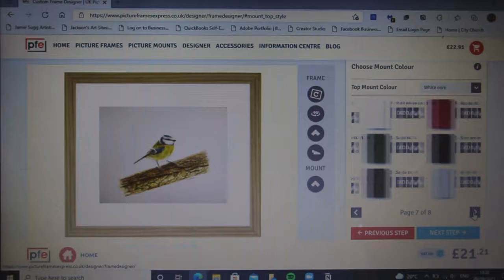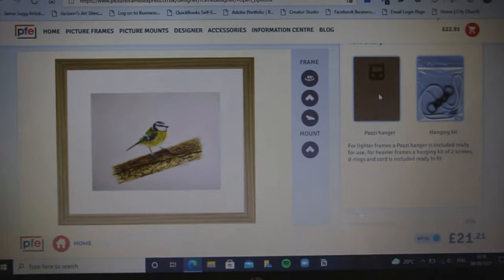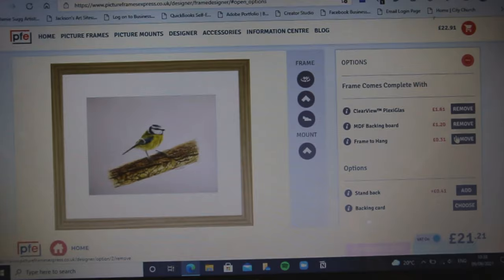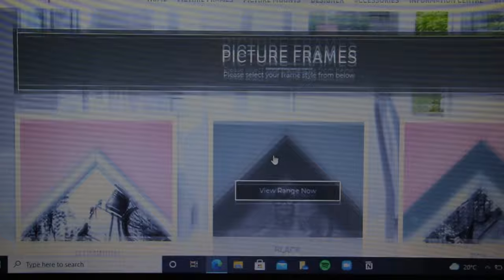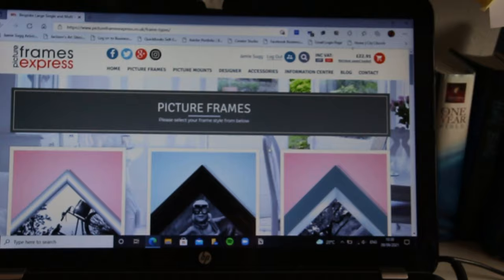And then you've got options of whether it comes framed to hang, so they'll put a hanger on it, or they'll give you a hanging kit. Now I tend not to choose these because I have lots of D-rings and string. Lots and lots to choose from. There are other companies online that I've used before as well, and occasionally I do use different ones for tray frames, for example. Lots of different ones, but that's how I choose them for this.